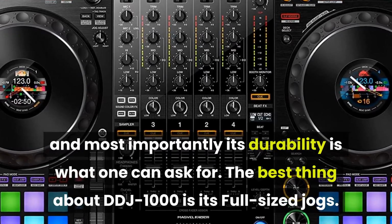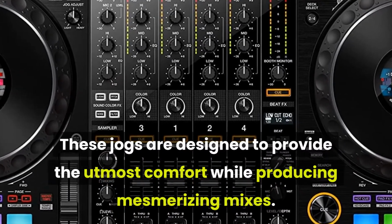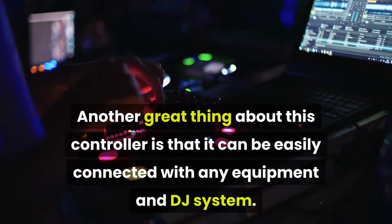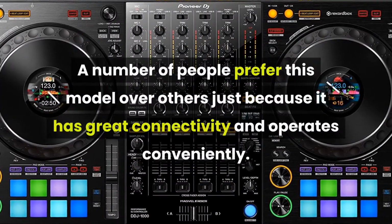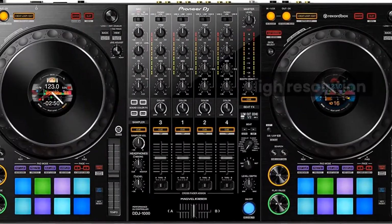The best thing about DDJ-1000 is its full-sized jogs. These jogs are designed to provide the utmost comfort while producing mesmerizing mixes. Another great thing about this controller is that it can be easily connected with any equipment and DJ system. A number of people prefer this model over others just because it has great connectivity and operates conveniently.